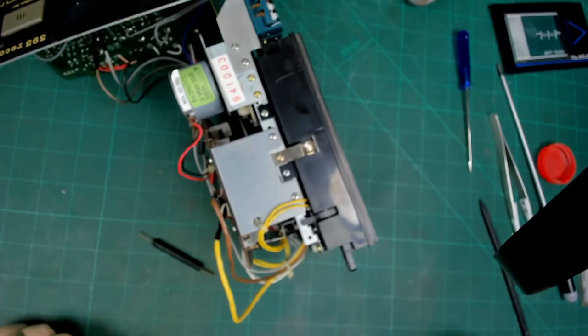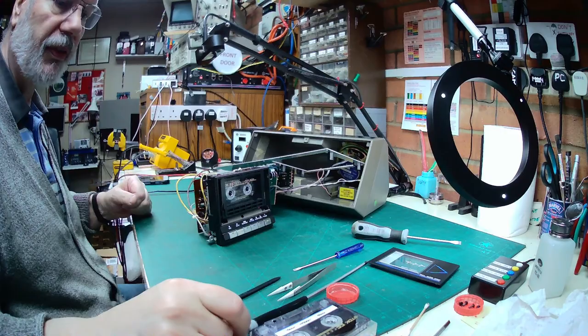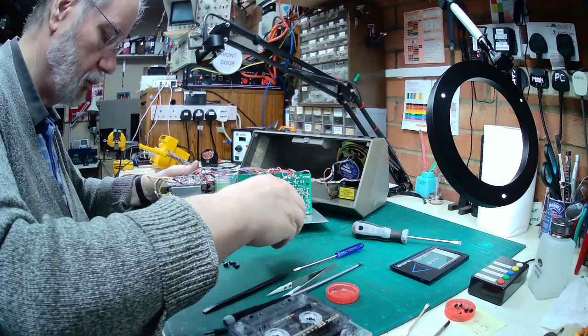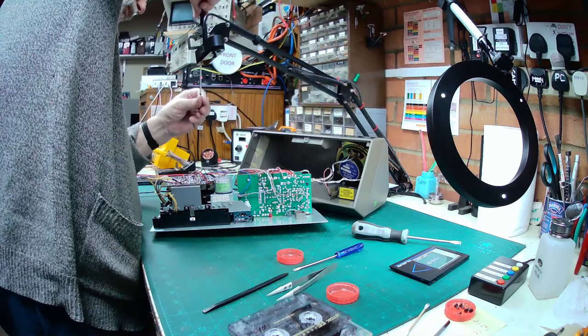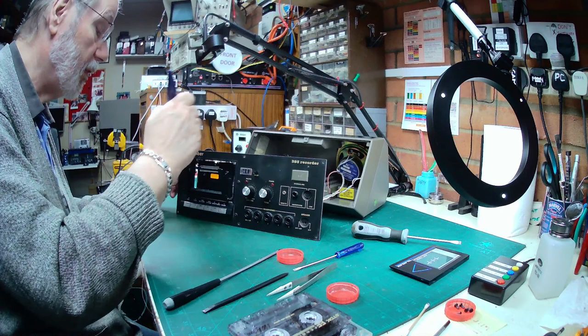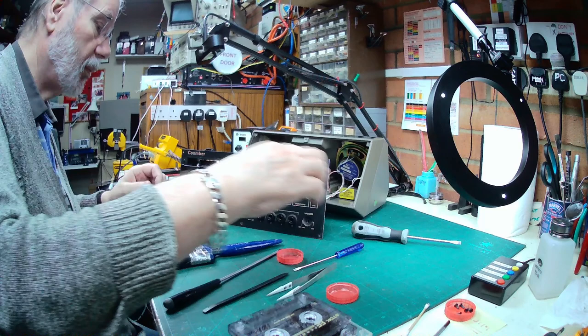So I shall move my light out of the way and start the reassembly process. Right, just before we put it fully back together, let's give it a quick little dust off in the cassette compartment. Put the door back on. It's just this couple of little clips. That closes up.